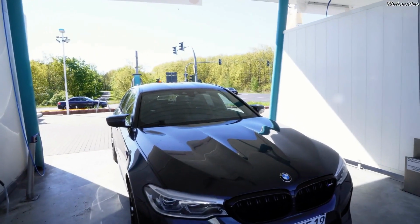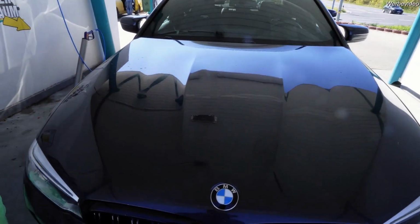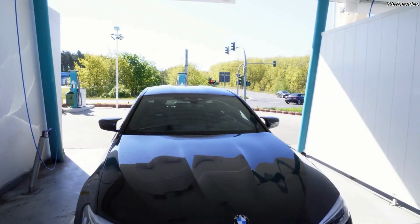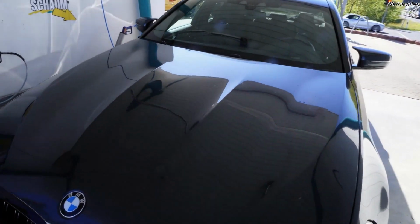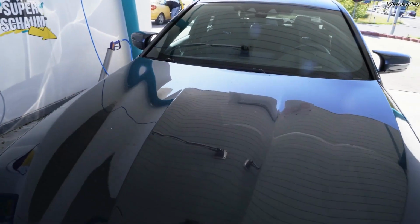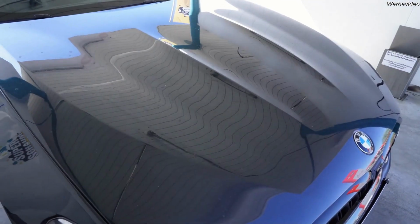Welcome back, folks. It's great to have you here, and today we're talking again about the Fusso coat, or rather, I parked differently in the SB box for a different view in this direction. We had the Fusso coat on, and it's still there, but we conducted a test to see what happens when we apply a detailer or a spray sealant on top.